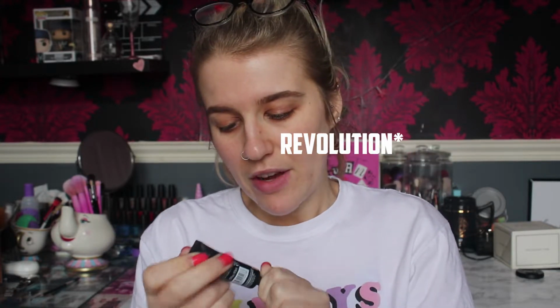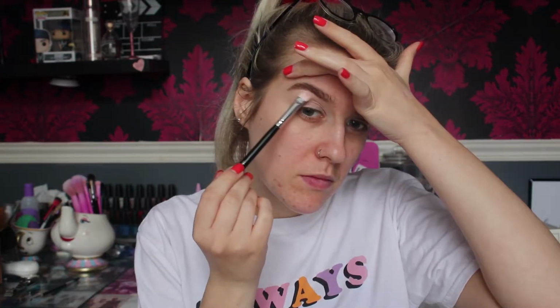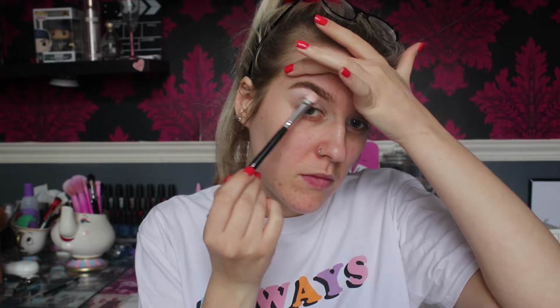So we're going to start off by priming the eyelids. This is the Revlon Pro Full Cover Camouflage Concealer in C2. I'm just going to dot that on the eyelids and then blend it out with a brush. I'm going to blend that out with the Crown Brush Duo Fibre Blending Brush. So from the palette, I'm going to take C1, which is this nice white matte shade, and we're going to highlight the brow bone with this. I'm taking that on a Crown Brush C510.